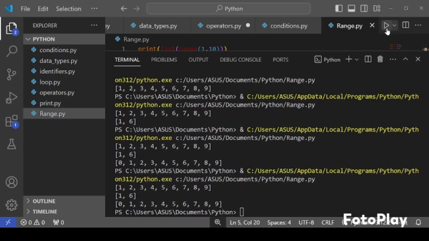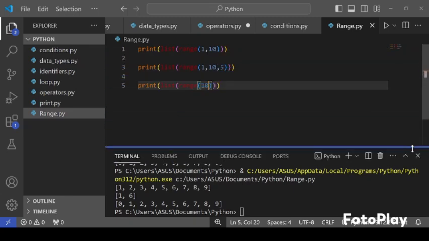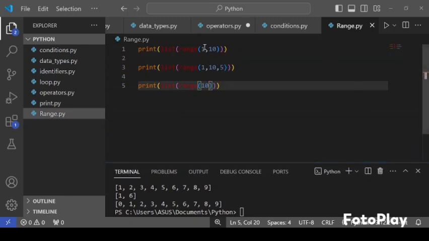It is printing 0 to 9 actually. When I included 1 in the beginning, it printed 1 to 9. 1 took its steps, 1 then 6, then I take a range, 0 to 9, the last element is not included. So this is what range is.